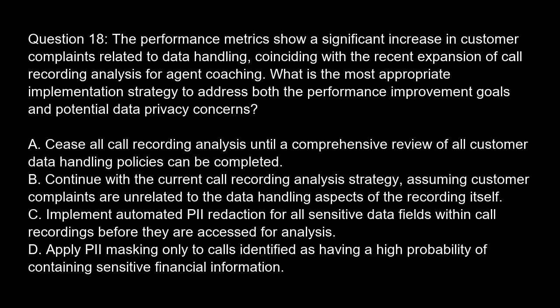Option A. Cease all call recording analysis until a comprehensive review of all customer data handling policies can be completed. Option B. Continue with the current call recording analysis strategy, assuming customer complaints are unrelated to the data handling aspects of the recording itself. Option C. Implement automated PII redaction for all sensitive data fields within call recordings before they are accessed for analysis. Option D. Apply PII masking only to calls identified as having a high probability of containing sensitive financial information.